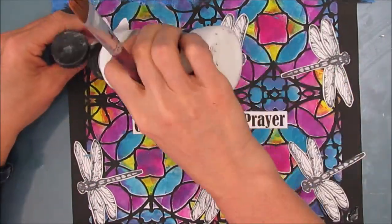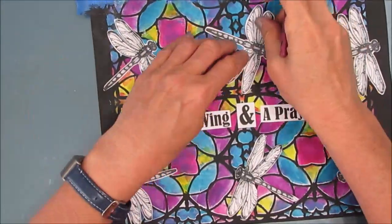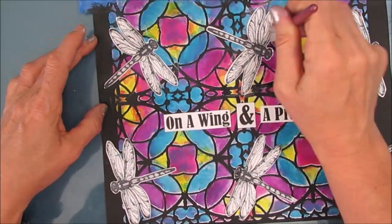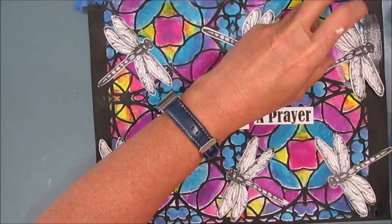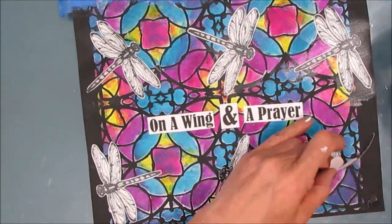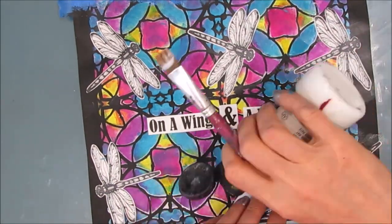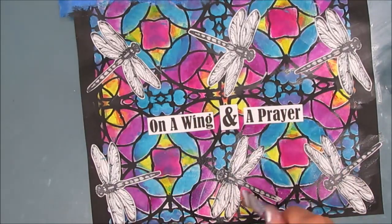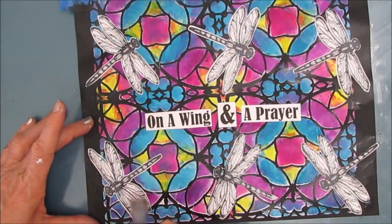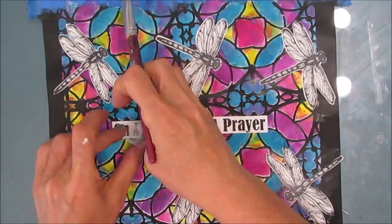I go to my Wings and Things sentiment pack that I'm working on, and I pulled this one, on a wing and a prayer. I love the saying, dragonflies appear when loved ones are near. I think dragonflies are very mystical. But I thought this was a good quote, and I chose a bold font for this that stands out against that colorful background. I cut out a lot of the white around it, but again, I left it so that it has a little more presence. And I chose to put six dragonflies just dancing across my page.